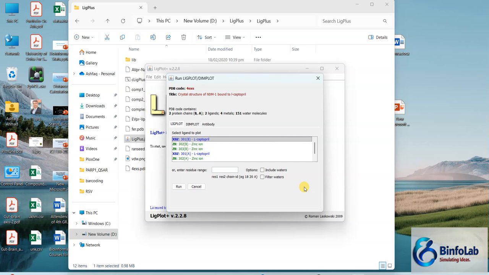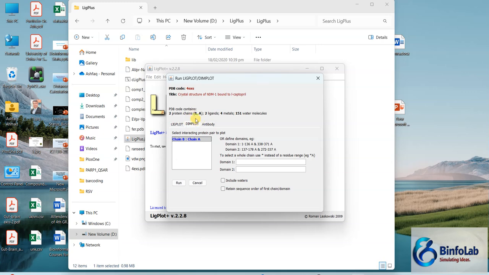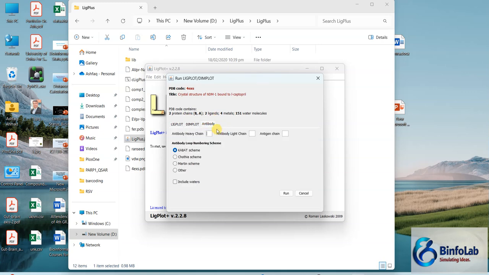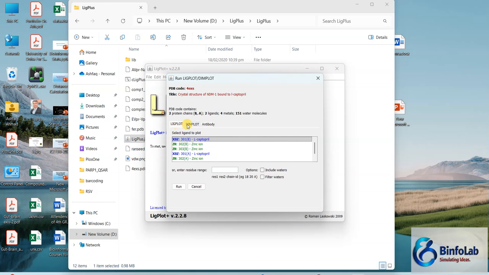Now this is important. You need to understand this window. It has three options: LigPlot, DimPlot, and antibody. Today we will cover LigPlot and DimPlot. LigPlot stands for ligand plotting.